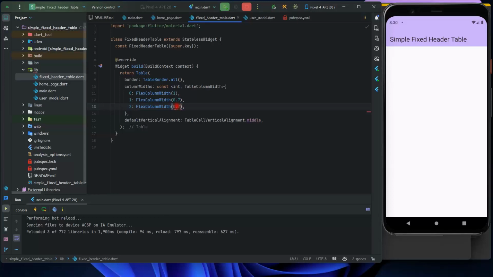Actually, let's put 7 for the age, and maybe let's put 4 in the meantime for the sex. This is what we will have, but it will not show here because we have not added anything. That's the table here. So let's add the children.